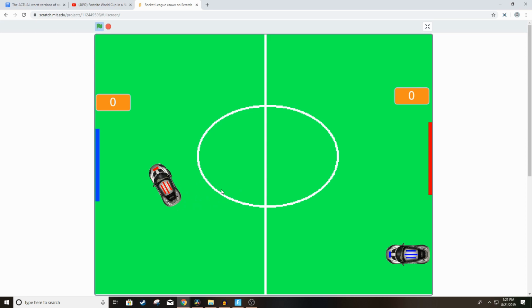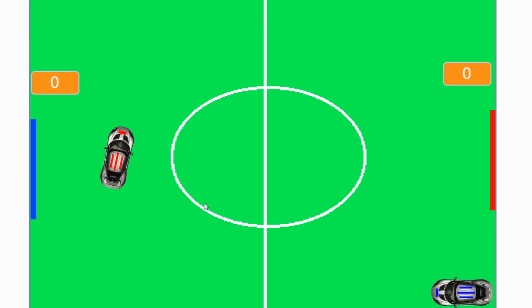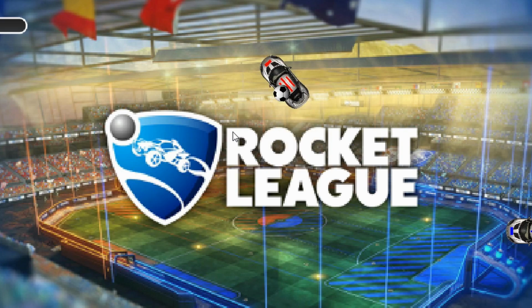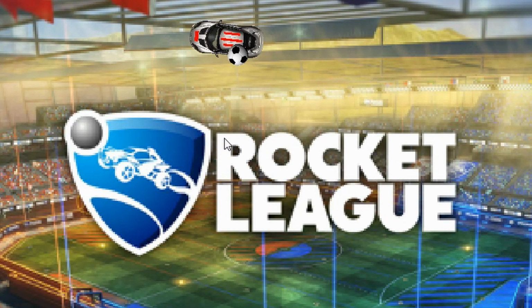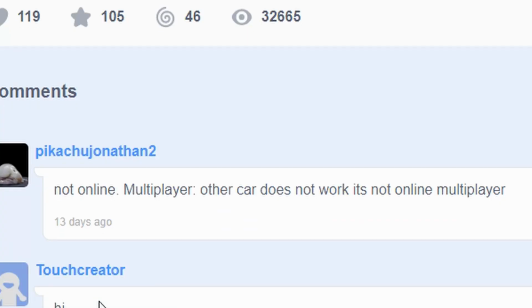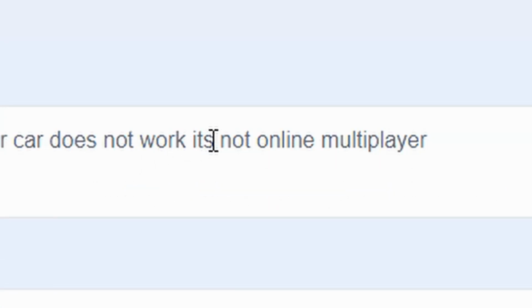Although you could make a case for this one where the car is giant and the ball gets stuck to the inside of your car. That one's pretty good. Or this one where they actually just copied that one and made the background that you're driving on the Rocket League loading screen instead of like an actual Rocket League map. So fun, such good times, guys. Or what about this online one? I bet that one's fun. Not online, multiplayer. Other car does not work, and did I mention it's not online multiplayer?